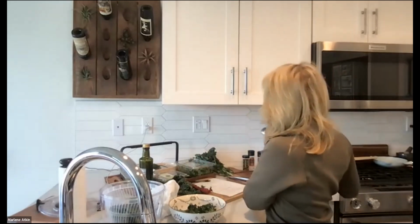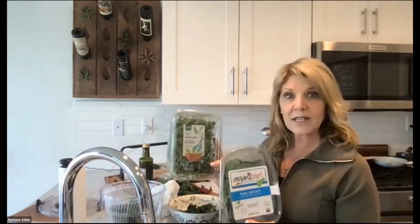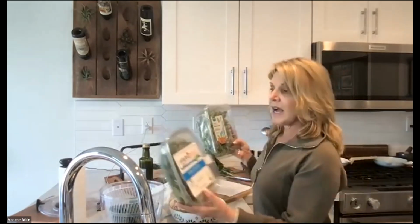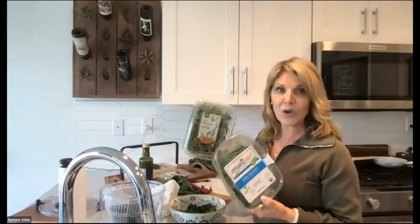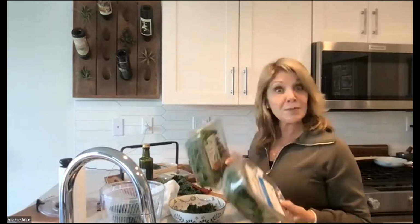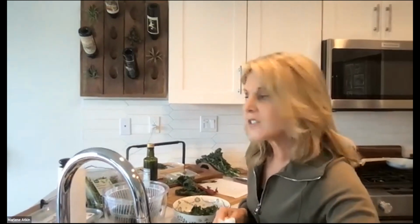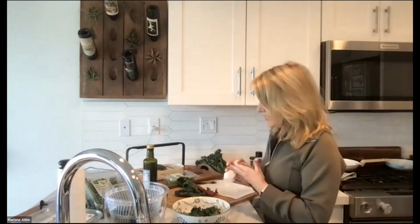So that's my kale. Now, when you go into the grocery store, you can find a lot of the greens that have already been processed and washed. You just want to make sure that they are triple washed. Baby spinach, baby arugula, really easy way to add a bunch of different greens to your diet. Usually these baby leaves are a little bit less bitter and really easy to use. So, even if most of the time you use a light lettuce like iceberg, grabbing one of those little baby packages and trying a few leaves in a little bit at a time helps you acclimate to a hardier green, and is a great way to start adding more variety and interest into your salads and your salad bases.